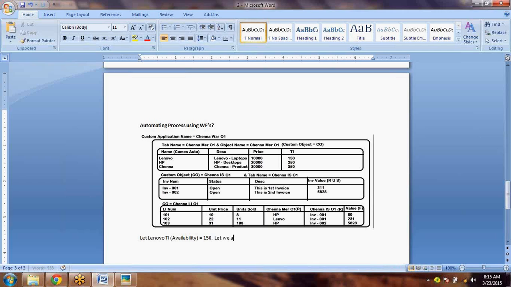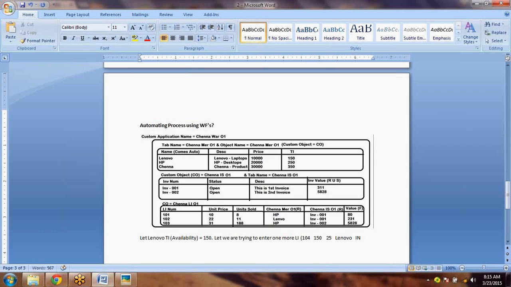And let's say we are trying to enter one more line item, like this. Let's say 104, unit price 150, unit sold 25, of type Lenovo. This is how I am entering.